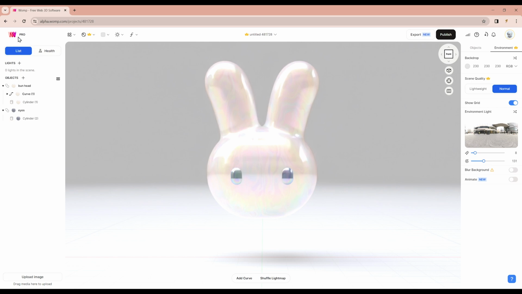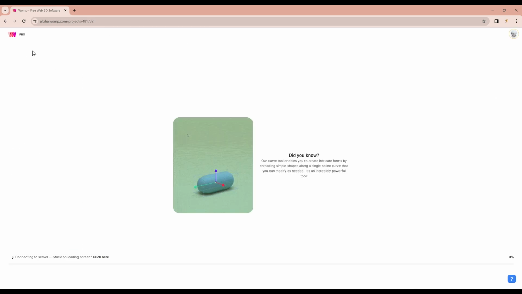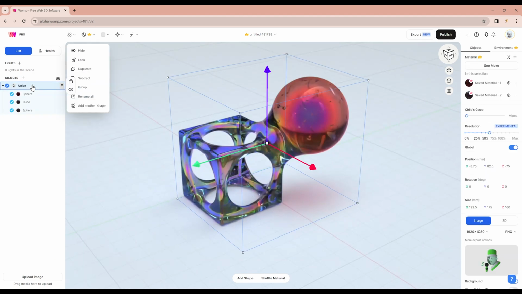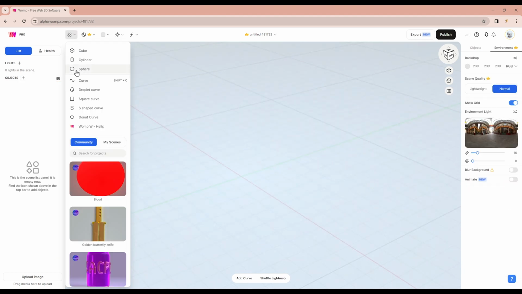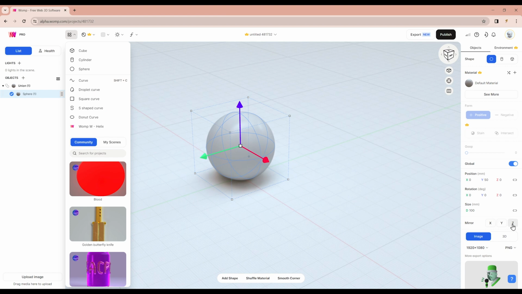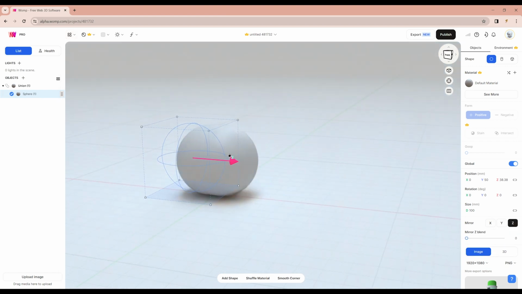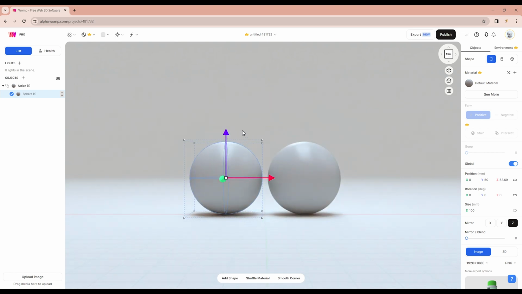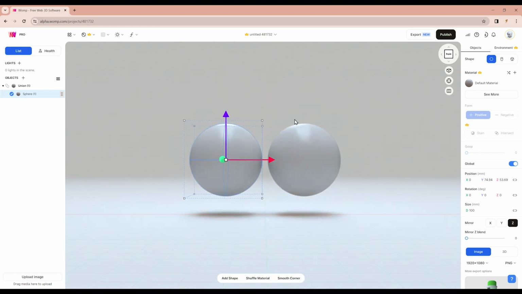So I'm gonna go back and click on New Project again. And for the base of our cherry, let's just drop in a sphere. And again, we're gonna mirror it on the Z-axis, so now when we move it, there's two of them. So these are already looking like cherries, but we wanna get the indent on the top.